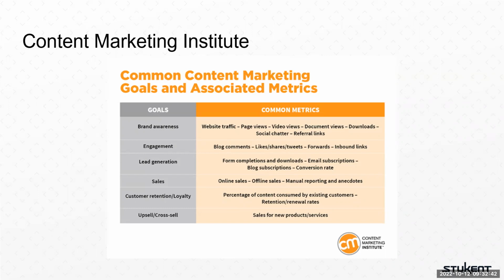So you can look at this box as also being social media goals. You can say, hey, I need more leads from social media. I need sales from social media. I need customer loyalty from social media, because all of these have common metrics from social media, or at least they can be applied to social media stats. So look at brand awareness, pretty much in line with what we talked about before and what was on the last slide. Engagement, same thing. Again, these are actions that people take. Lead generation: form completions and downloads, email subscriptions.